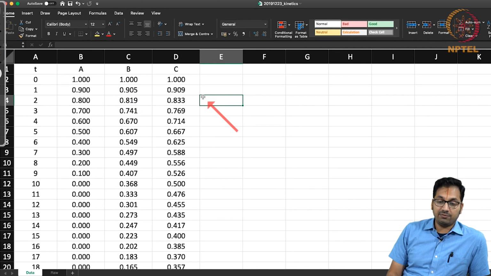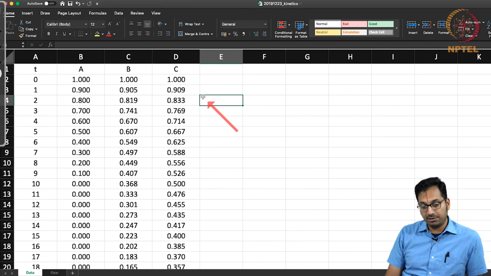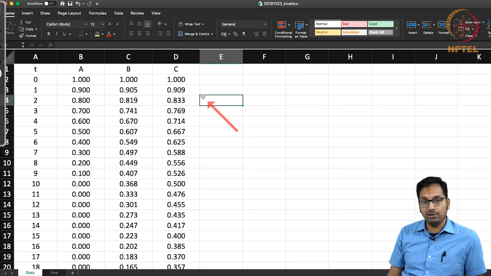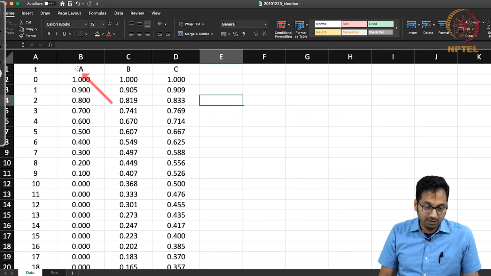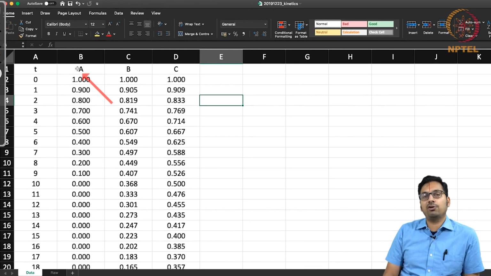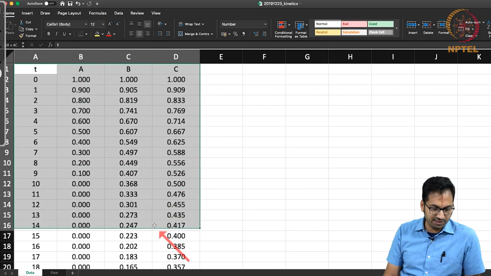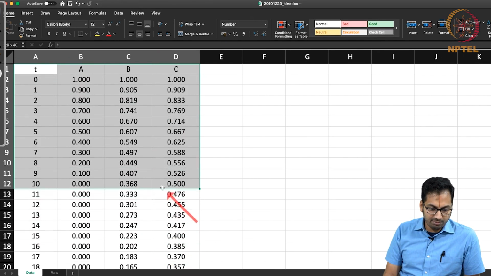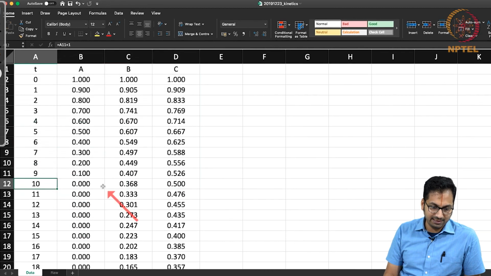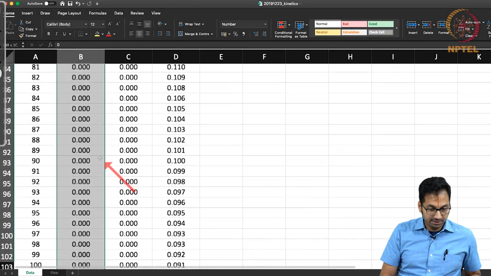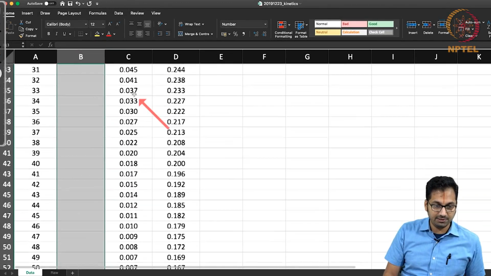So, let us first ask which is the easiest one to plot here. If it is a zero order reaction, what is going to end up happening is that when you plot the change of concentration of the reactants as a function of time, the zero order is going to give you a linear curve. So, let us try to do it. If any one of them is indeed a zero order reaction, that is going to end up as a linear curve. So, I am going to select a bunch of data, and if you are able to realize, after the 10th second, there is no more of A present. So, I can actually go ahead and eliminate the data set so that plotting becomes easier.